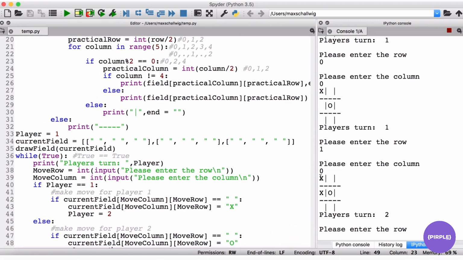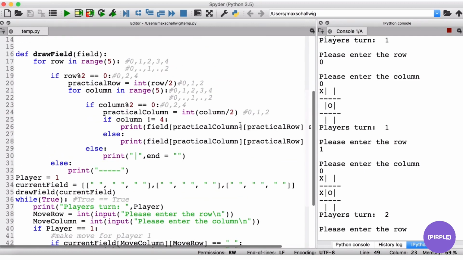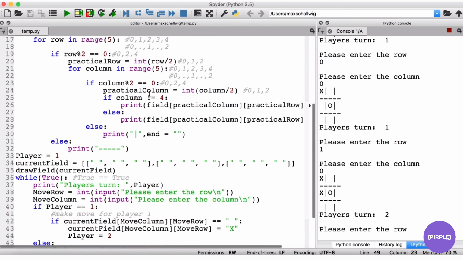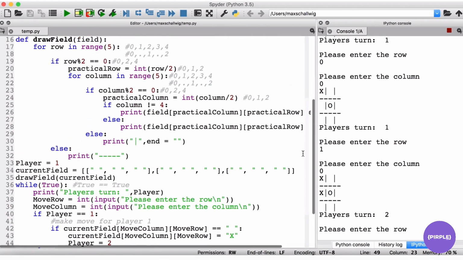We also found a very smart way to draw the field, and we've also created this very simple mapping. Columns 0, 1, and 2, and rows 0, 1, and 2, we were able to map that and use our draw field function that we created in the beginning. We saved our values in a list which contains lists that display our current field in a list format, and we drew these list formats in the form of this field using a lot of print statements and for loops.